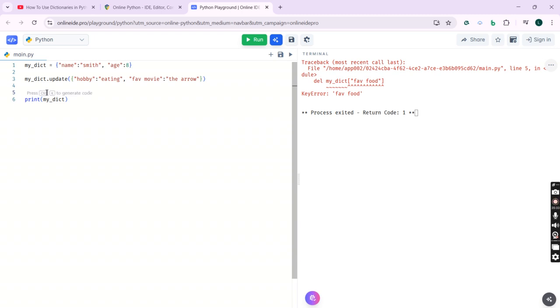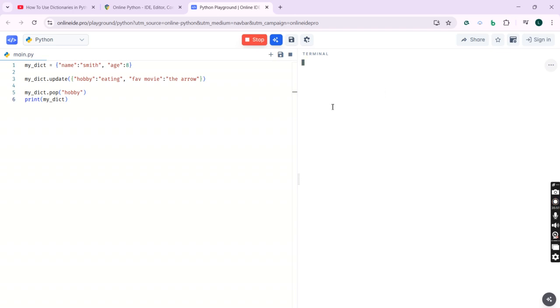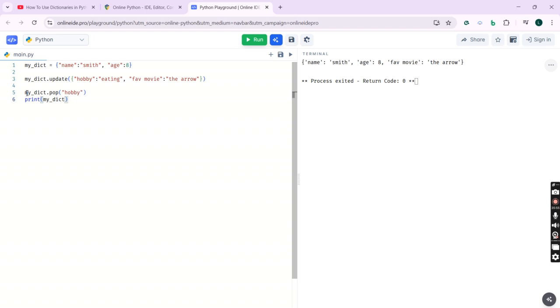So if you just say my dict dot pop, what now? Pop hobby now. It removes hobby from it, but you can get what you popped by saving it in a variable.